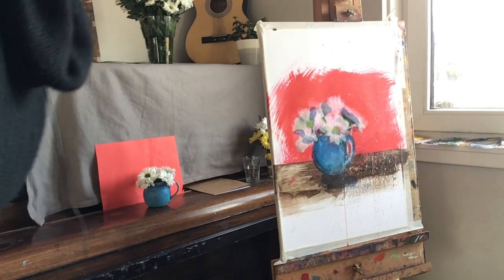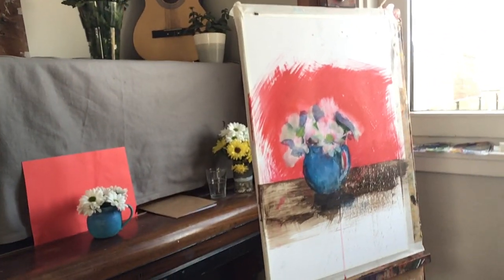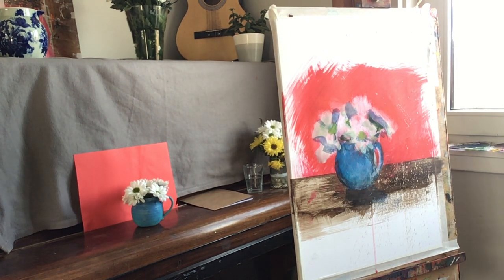Okay. So, back to the painting. You can just about see the daisies and what I'm doing. I'll bring you a wee bit closer. Okay, all right, thanks very much for joining me here. It's always a pleasure.